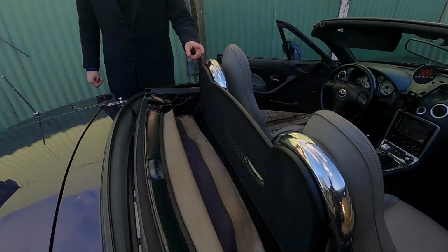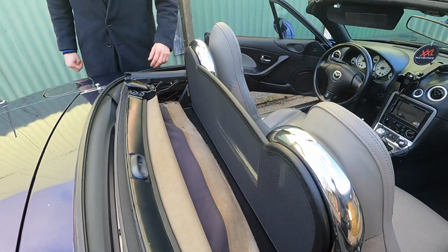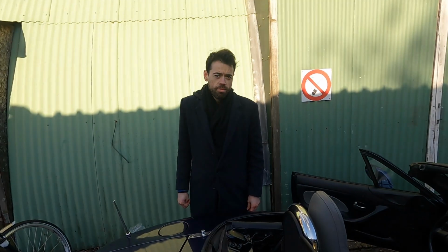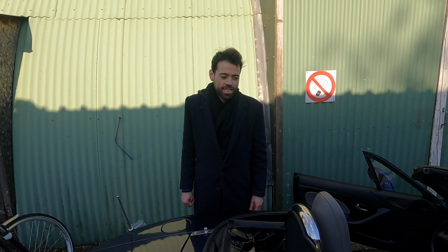So just installed the wind deflector. Should we go for a ride? Test it out. Yeah.